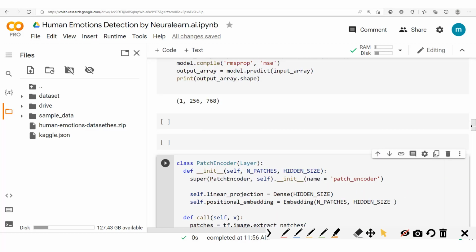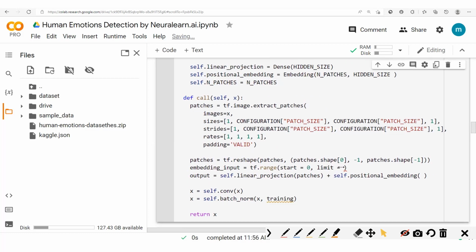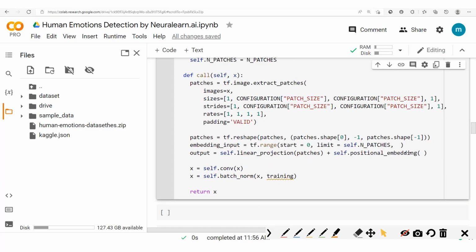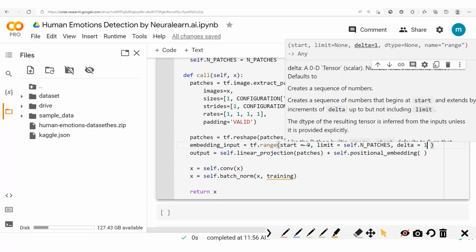So our limit here is number of patches. We have number of patches already from here, so we could get self.num_patches. There we go. That looks fine, and then we could make use of that here. We have that number of patches, and then we are going to set our delta to be 1.